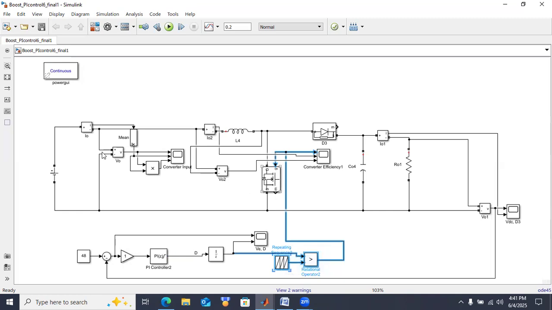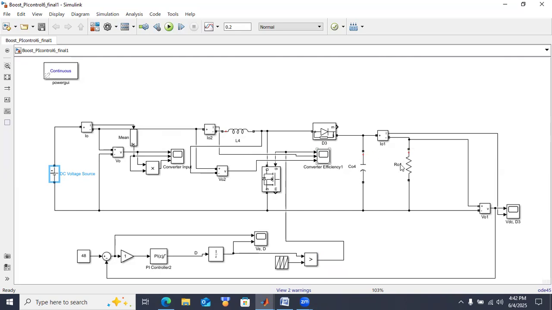When the switch is on, the voltage source will be charging the inductor. That is, the inductor will be charged and the current will flow through the switch. When the switch is off, the inductor will start to discharge, so it will act as a voltage source. So it will combine with this input voltage source. Both will be connected in series and the output voltage will be input voltage plus inductor voltage. So by this we are getting the boosted voltage at the load side.